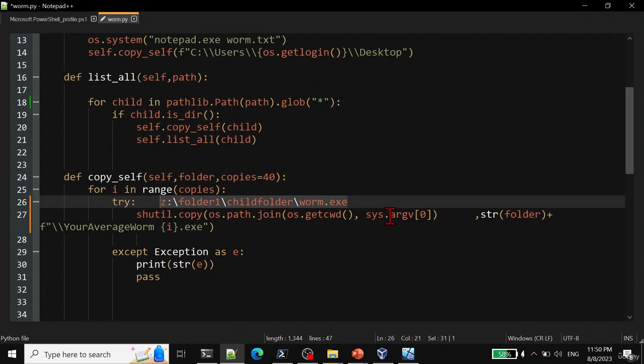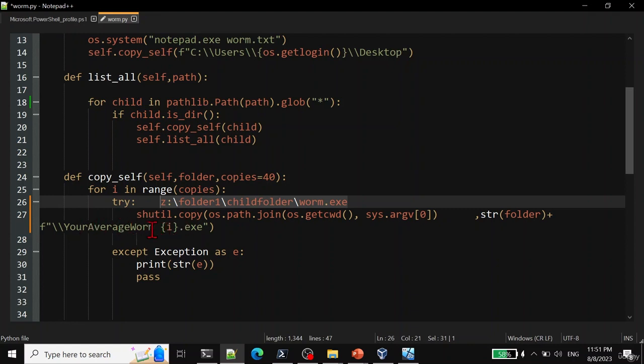You need, after we give it the path of our worm, we need to give it the folder that we will copy it to, and this is the folder that we take from the list all function. Okay, it will give us all the folders on the OS. So you just put the folder plus the name. We can't just give the folder only that we'll copy to. We need to give what our exe, after it gets moved to this folder, what will be its name.